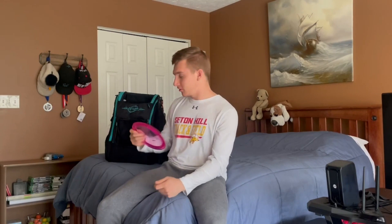Next distance driver, I have a DD-3. This is primarily an experiment disc because it flies pretty similar to the Zenith. I don't find too many differences, but it is a little bit wider. I don't know if this will stay in the bag, but I really like the C-Line plastic from Discmania — I like see-through plastic in general, like Proton from MVP. This disc feels great, though it has a lot of dome which I'm not used to, so it feels a little different in my hands. Not bad by any means — very fun to throw. We'll see if it makes the bag.